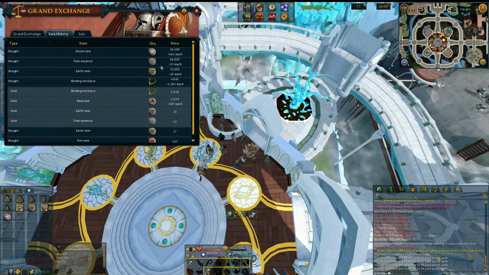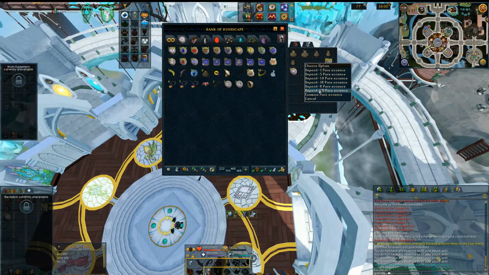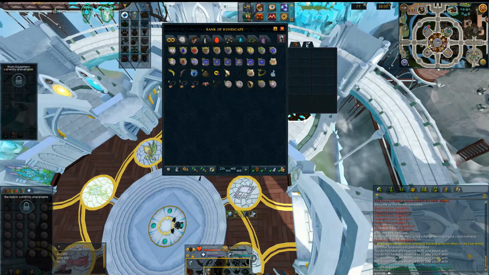I'm going to be making 2,000 mud runes for a decently large sample size to start out with. But we are going to be making our presets really quick. So presets are a little bit funky when it comes to making sure that you have the familiars all ready to go.